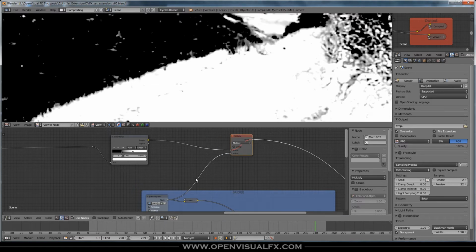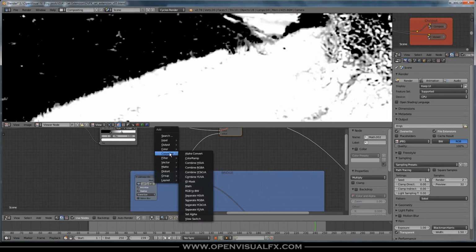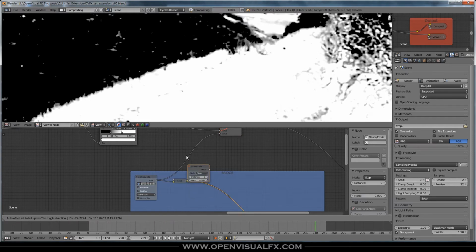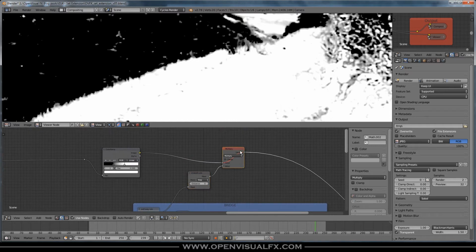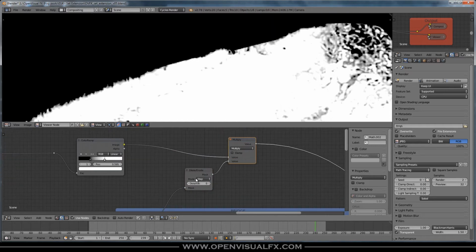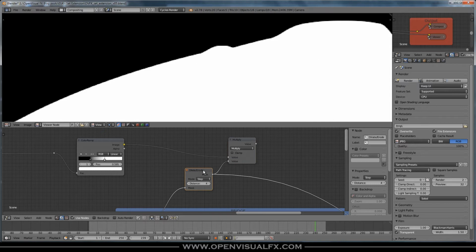Here's where we can use some other nodes. We can go to the filter, and there's a dilate erode node. And this node is very useful. It's not ideal in Blender, sadly. It doesn't do subpixels, which is kind of a bummer. But I think you can see the point here is if we scale that up, we get a little bit more of that detail, right? Because all this is doing is scaling this up.